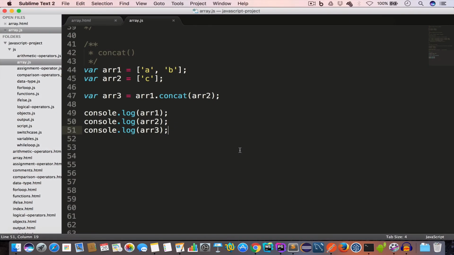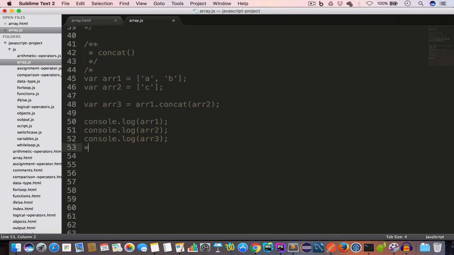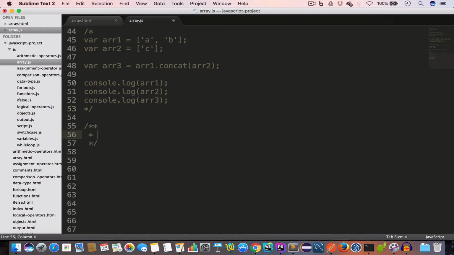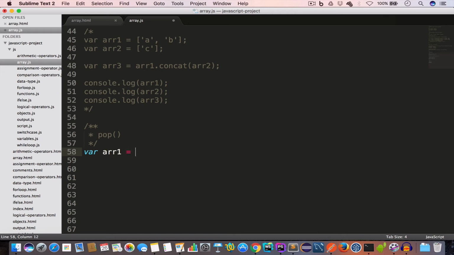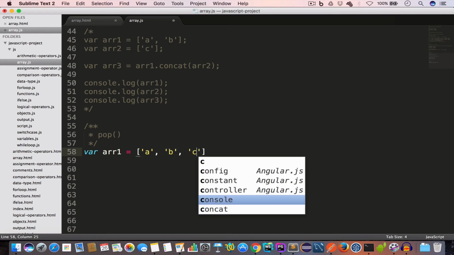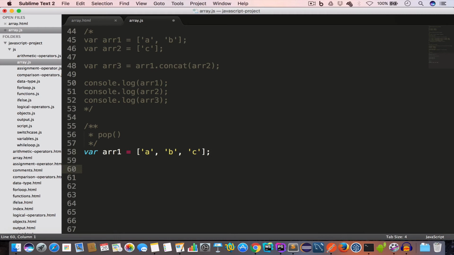Now let's talk about the pop method. So let me comment this. The next topic is the pop method. And we use the pop method to remove the last element from an array. So for example, let's say we have a variable var array1 and let's say it contains 3 elements A, B and C, and we want to pop or remove the last element, that is C, from this array1.